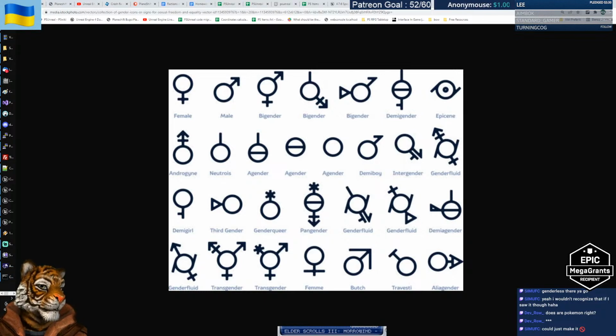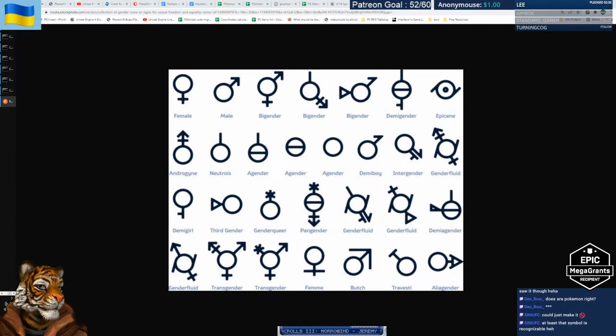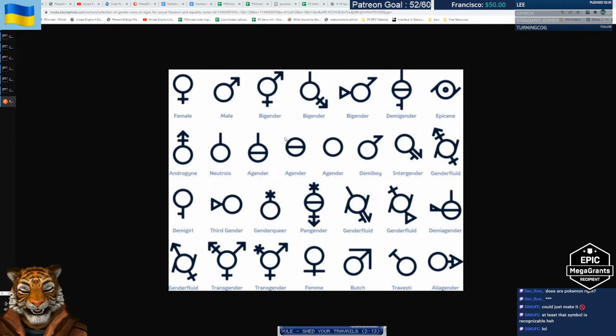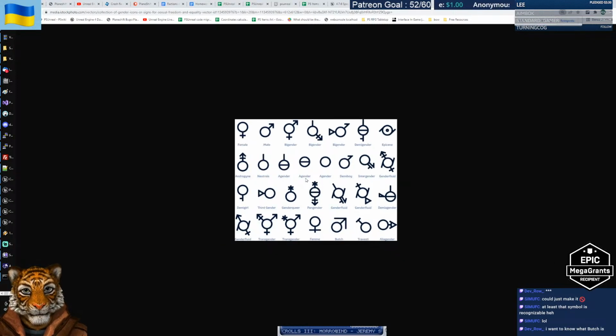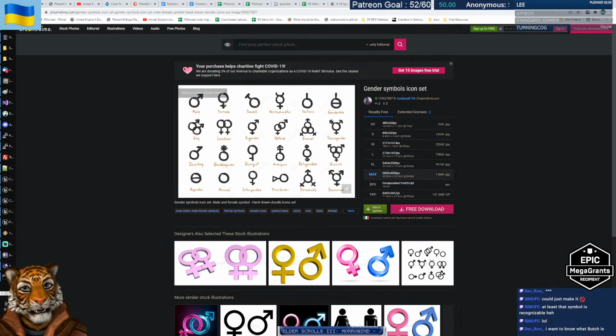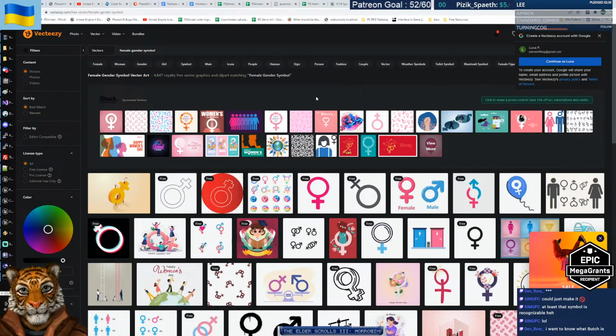That's like forbidden gender. That's the most interesting one, the forbidden gender. Which one is it? We don't know. But it seems that this one is the one most representing no gender. The forbidden gender. I cannot be that gender. If it's forbidden, I automatically want to be that. Okay, I think I can go.